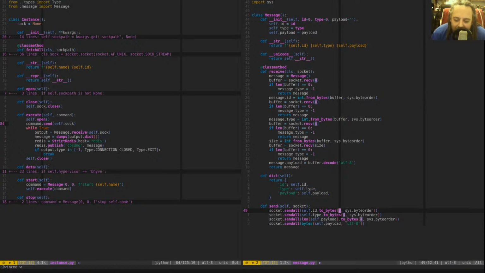Because machines can be big and little endian, and that means that bytes are put into memory either, let's say, from right to left or left to right, if you draw memory like a huge array of bytes, which it is.